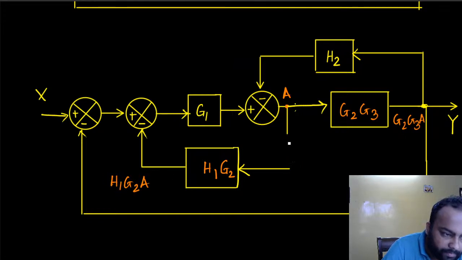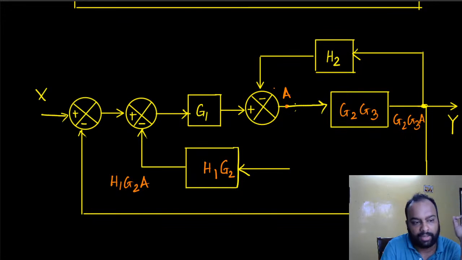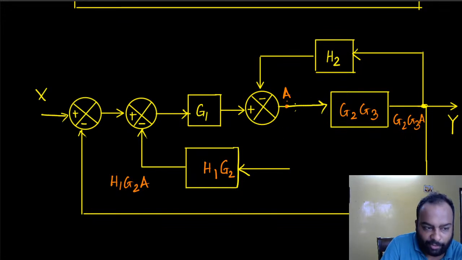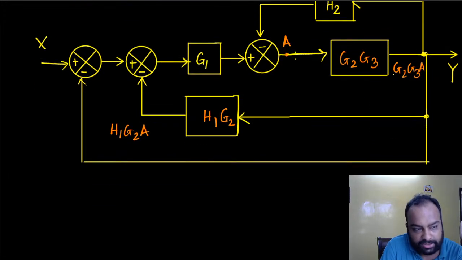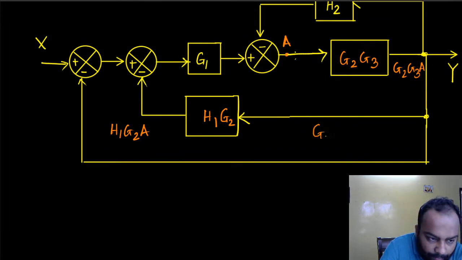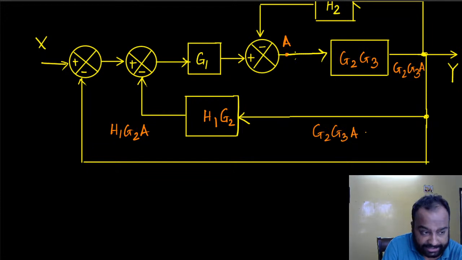And now instead of pulling the signal out of this, because I want to construct a feedback loop out of this, I cannot pull signals from here, otherwise after construction of the feedback loop, after writing down the equivalent circuit, I would have lost this internal part here. Point is that I am now pulling the signal out of this. Now what signal is coming out of this? Of course, G2, G3A is coming out of this.